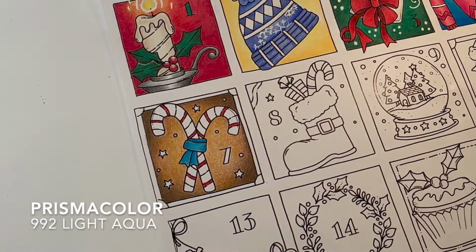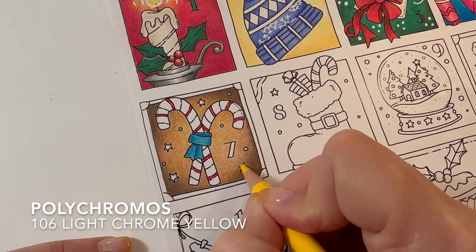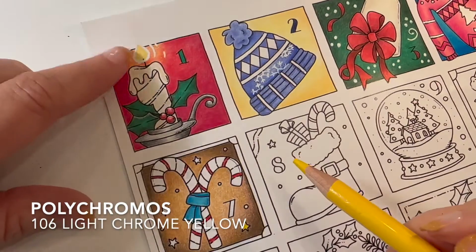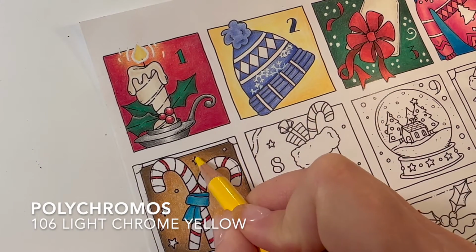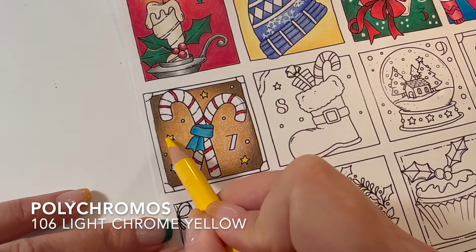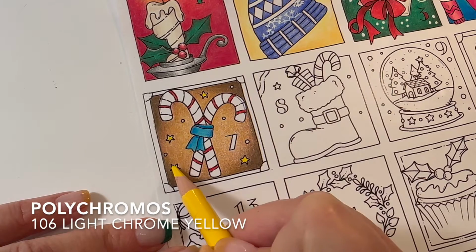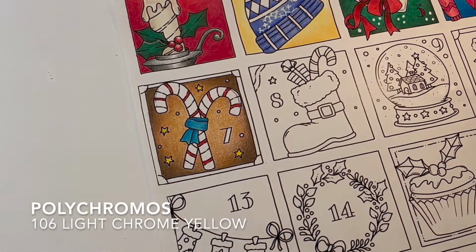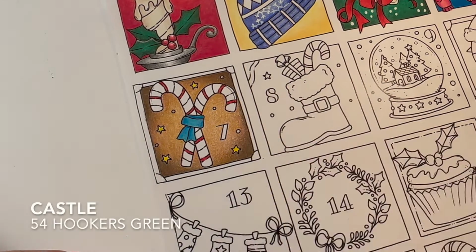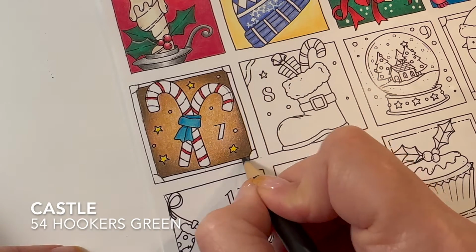Okay, yellow stars. Same yellow as the flame in the background here. And I'm not sure what color to make the circles until I do the frame. And I'm going to do that in the green from the leaves up above, just to kind of tie that together a little bit. Darker here, this is a Castle Hooker's Green 54.